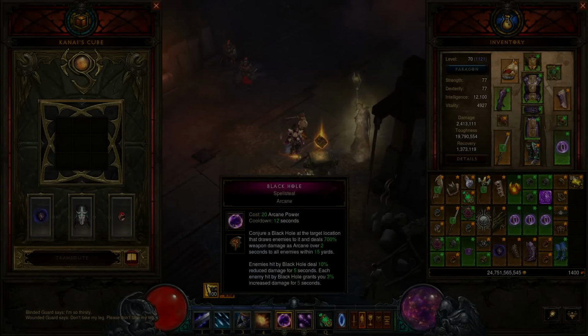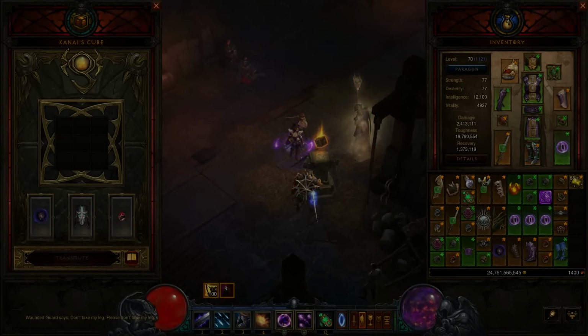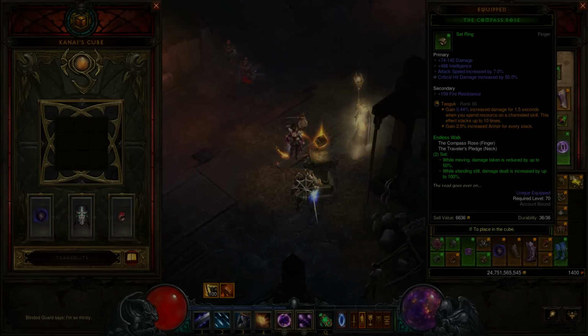So typically you want to use this on your fire rotation. That way, once you go into lightning phase, you'll be able to get that huge bonus from all your multipliers, including conventional elements. This build also uses the Taeguk gem, which is a very high, about 50% damage bonus.